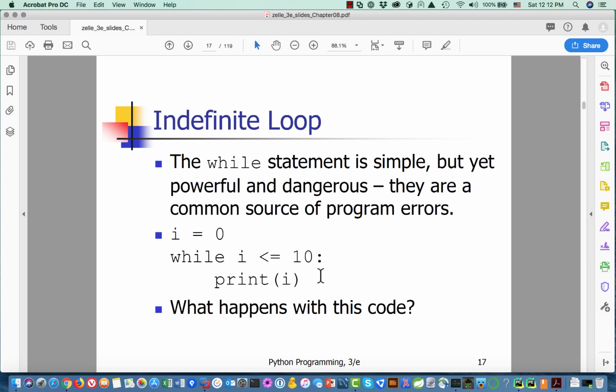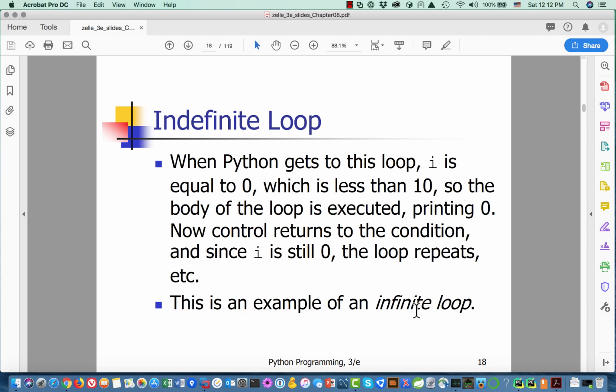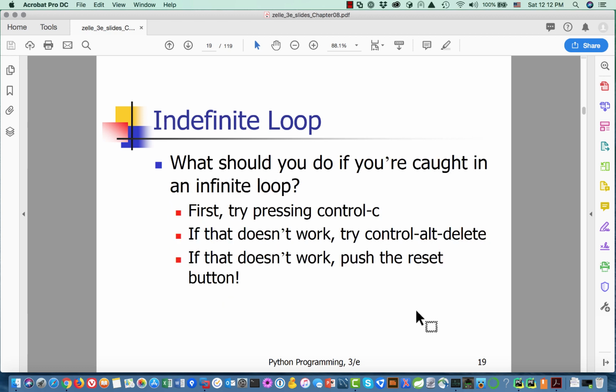We're going to print i. We never increment i at the bottom of the loop. What happens? What we call an infinite loop. When Python gets to the loop, i is equal to 0, and this is going to go on infinitely, right?